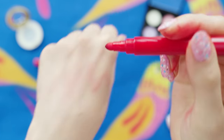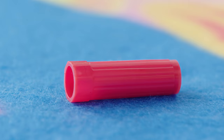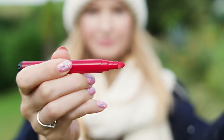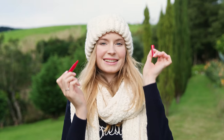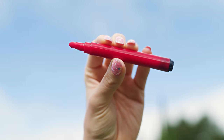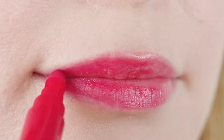Make a test swatch on the back of your hand. Wow, check out this color payoff! Our lip stain marker works like a dream! It gives such a beautiful rosy tint to the lips — I am obsessed! I love how convenient this is! You can throw it in the pencil case together with other markers and no one will ever know your little secret!